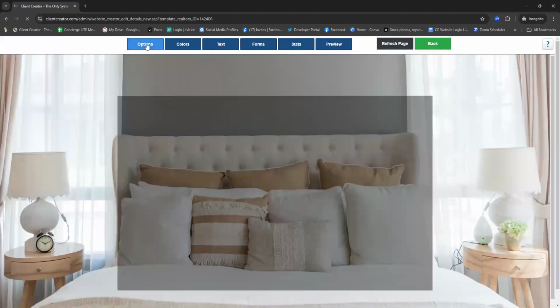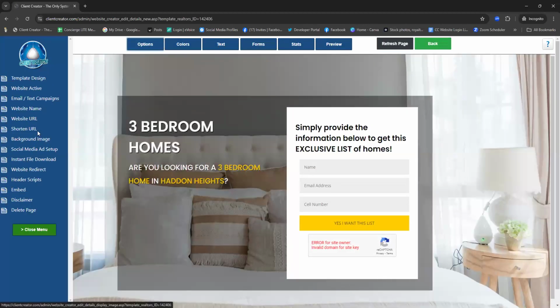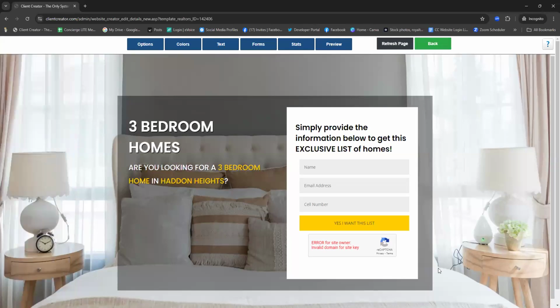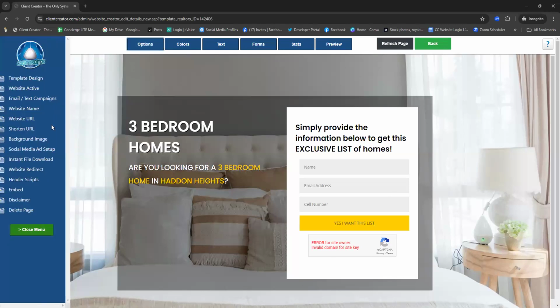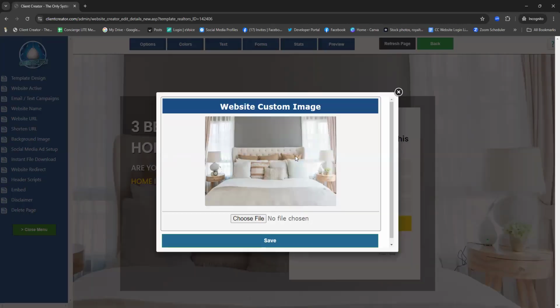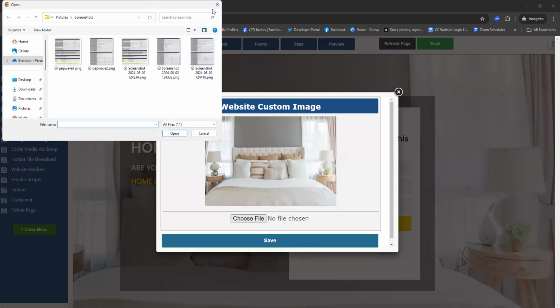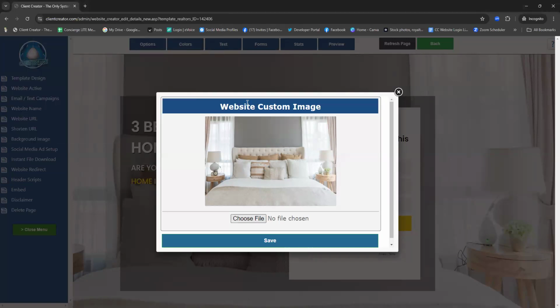Okay, so the next thing is going to be the background image right down here. This is where you can select a customized background. And as you can see here, hard to see, I'm going to close this menu real quick. You can see this is a bedroom. It's got a picture of a bedroom. That's the image that's on this one. So if you click on the background image, you'll see that's the image that's on here. If you want to change this image to something that you have on your computer, or you have downloaded or purchased a file to use, you can upload that here. You would just hit this choose file. It'll bring you to your local folder, and then you can just choose where the file is going to be located and select that image.